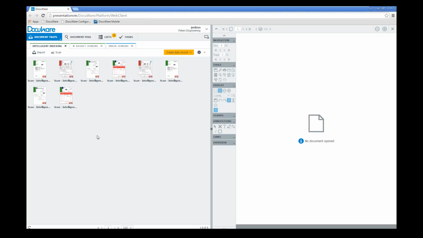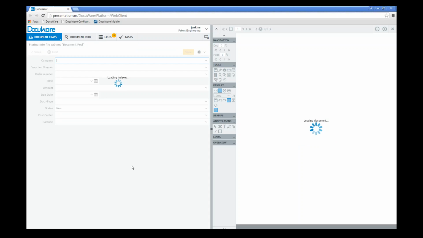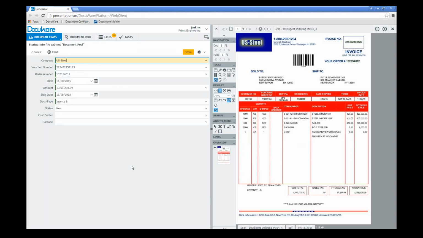So if I take a look at one of these documents and I store it into DocuWare, rather than doing one-click indexing or typing in or using our autofill, our indexing's already been done by the intelligent indexing service.